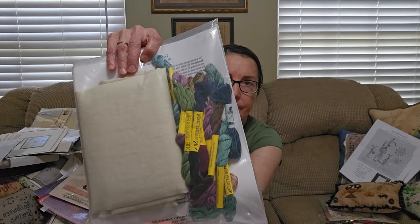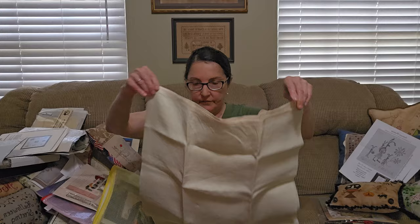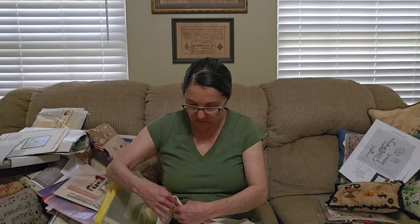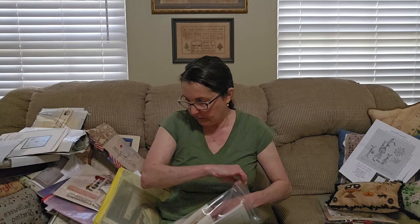Anyway, Scottish Reproduction Sampler. Look at the colors. Look at the sampler. What's not to like? MPI, and I don't know what this fabric looks like, lakeside fabric to me. I think this has got to be a half yard of it. This is lakeside, I'm sure. And I don't recall the name, but I know it's lakeside linen. Oh, maritime white, which, of course, is not white. I don't know what count this is. I want to do this one on 40 count. I have all the MPIs. I think when I put these back, they're going to be in an order of whatever I'm going to do.